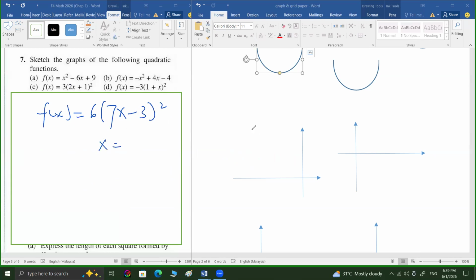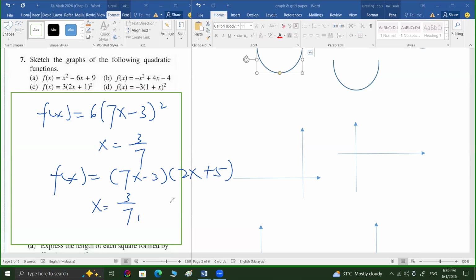Okay, read the x first. 3 over 7, yes. Cannot? 3 over 7. All of you know how to read already? Okay, now? One bracket, you just get one root. Okay, now? Unless I give you two brackets. Now, if I give you two brackets, here how do you read? 3 over 7. Here, negative 5 over 2, right? Cannot positive, the roots will become negative. Negative, the roots will be positive like that. Okay, now? Can all of you follow?